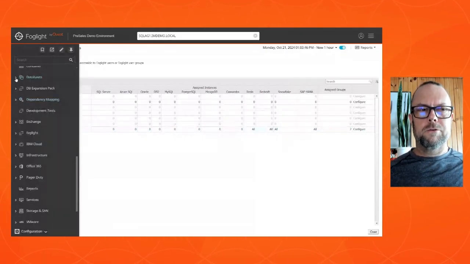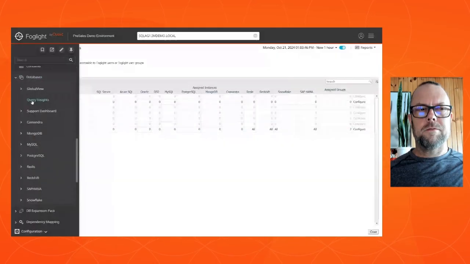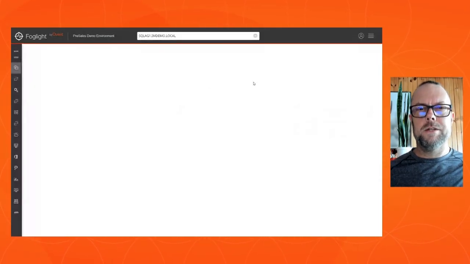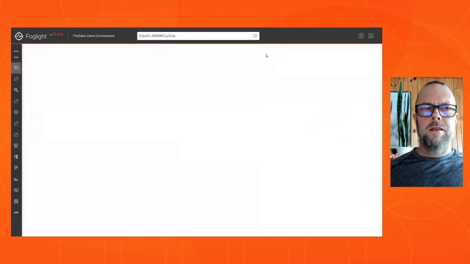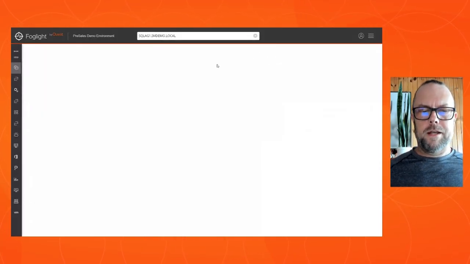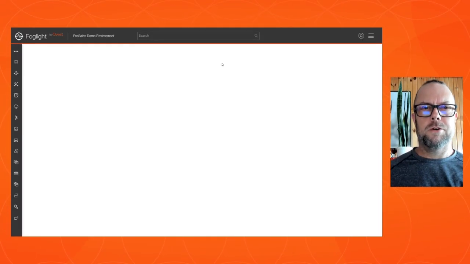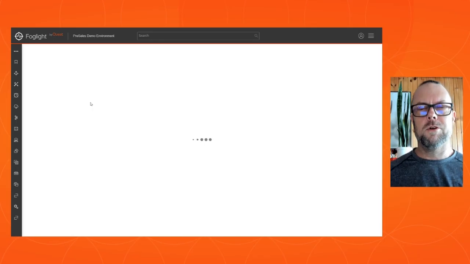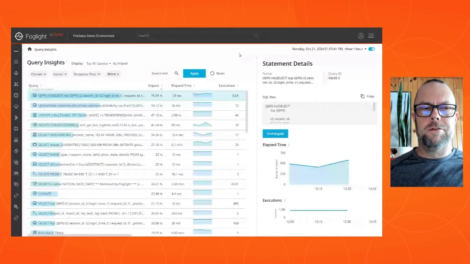When you do that grouping, it also applies to the new Query Insights dashboard. So that dashboard was built to show queries across the board. So everything that's being monitored in Foglight generates SQL or commands if you're using Mongo, for example.